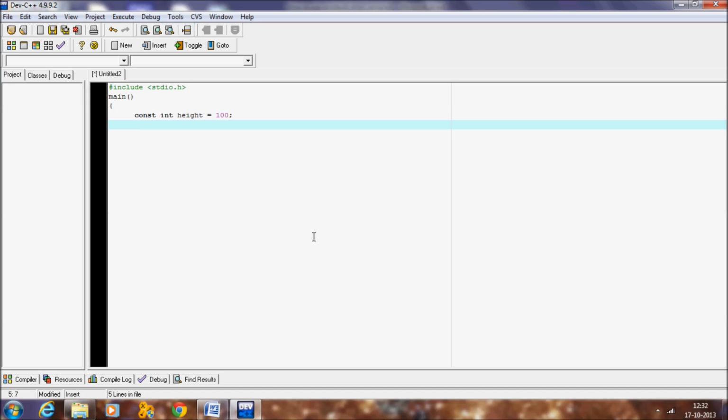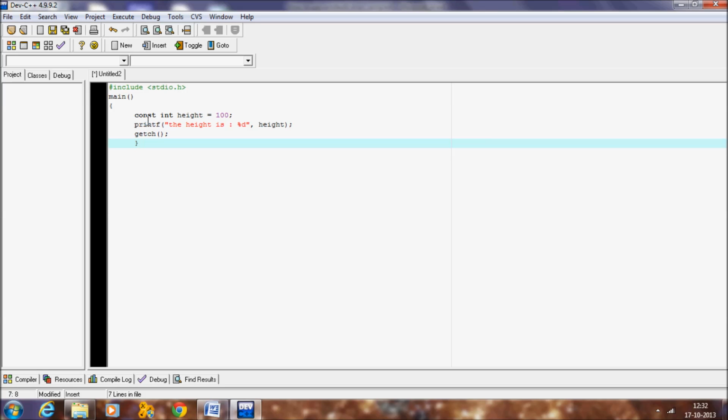I want to print this height value, so printf, the height is, percentage d, because for an integer you need to give percentage d, comma height, and getch. Ending with the curly braces.